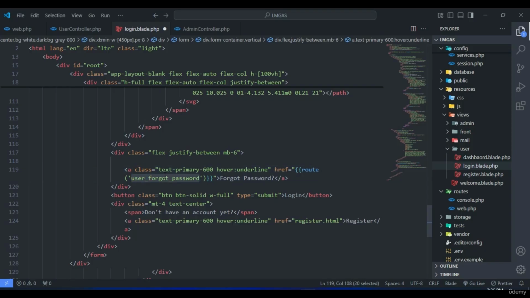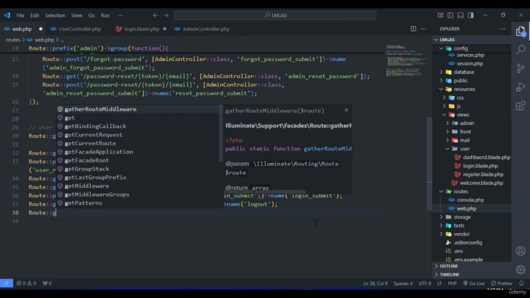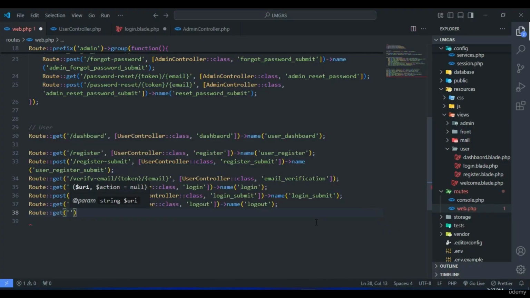Now we're going to create our route inside of our web.php file. So let's copy our route right here and navigate to our web.php file. Right under our logout route, we're going to create a brand new route, a get type of route, and we're going to call it forgot-password.